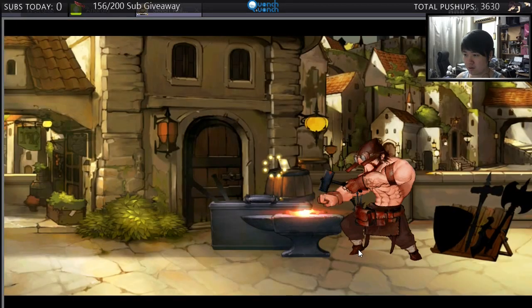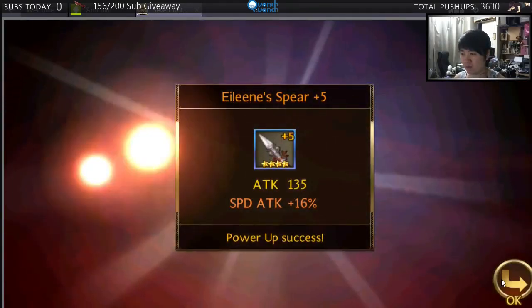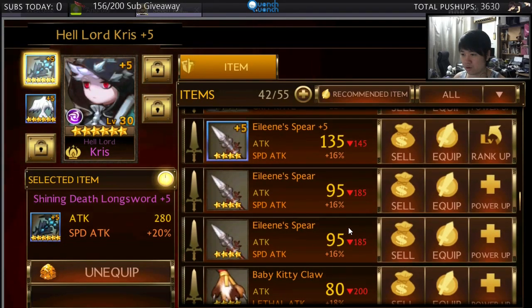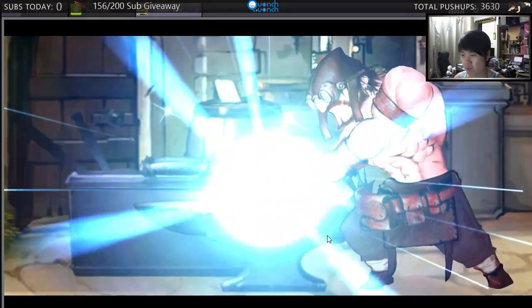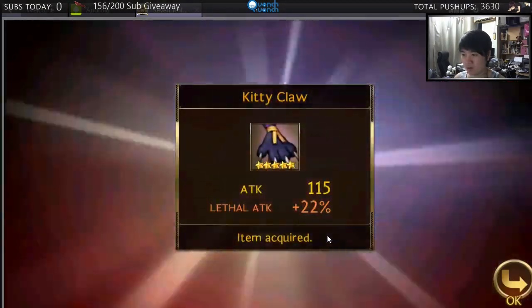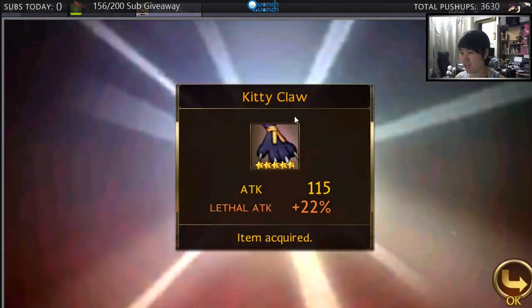Alright, let's see what happens when I rank up the weapon. I have a feeling I'm gonna get a random one for sure, but let's see what happens. Rank up. Do I still get my 7 Knights weapon or is it gone? So you do not actually get the 7 Knights weapon again. I did get a Kitty Claw though.